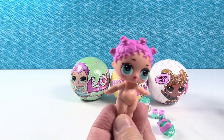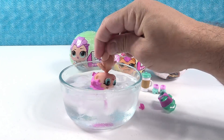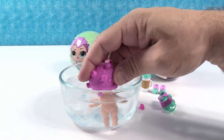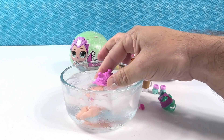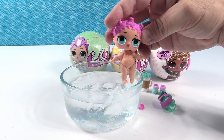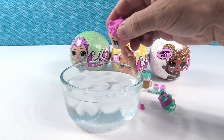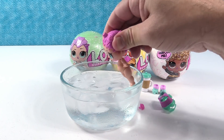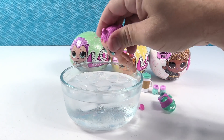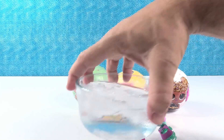I actually think we might have a color changer — it looks like her hair tips might change color. Let's find out. Nope, no color changing. Come on, be a crier. Be a tinkler. No tinkler. A crier? So she's either going to cry or spit. So I go roller skating around the rink and I had some pizza at the cafeteria before. She's a spitter! She spits fast and she spits good.